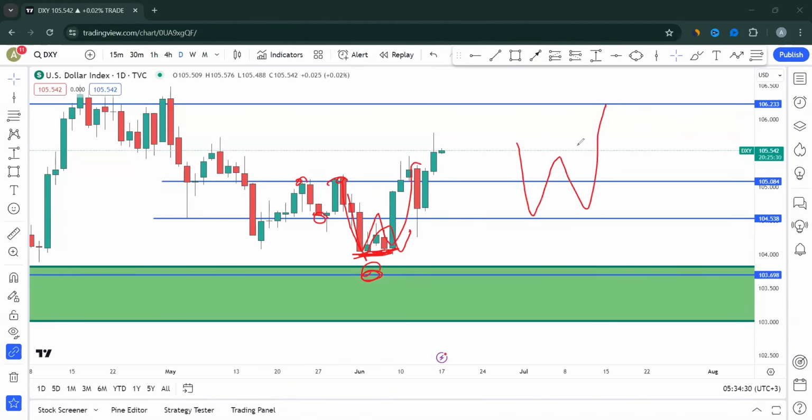Now, you know the rules of a W. When the market creates a W, we come back and retest, then we push. It's exactly what the market did, and then we have broken above. And also, we said that we wanted it to come back and test these highs here. So it's what we are aiming at the price reaching to.